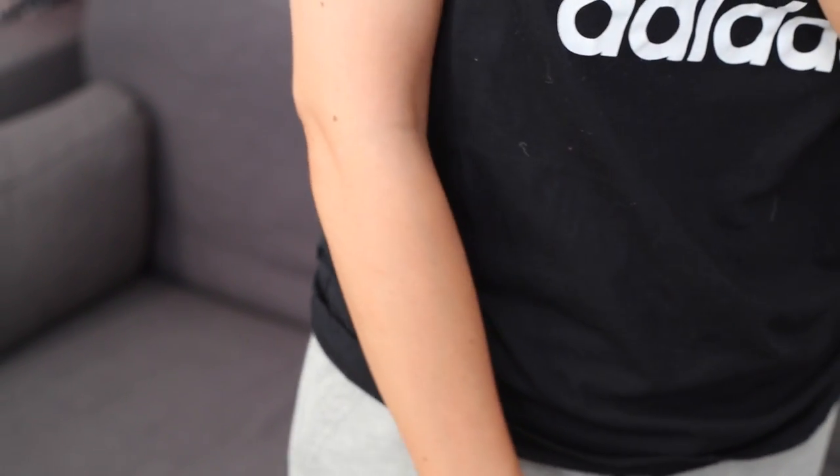I think a mitt is the best way to apply fake tan. You can get these in Boots or Superdrug, they're pretty cheap. One side is a bit furrier and that's the side you use — you pop it on your hand, spray the tan onto where you want it, and rub it in with the mitt. The annoying thing about this tan is there isn't really a guide colour, so you can't really see how much you've applied, but you just have to remember where you've applied it and be quite quick. I use a couple of layers, it takes about 15 minutes to dry, you can get dressed straight away, and it develops over 24 hours. If you just want a subtle tan, one layer is fine.